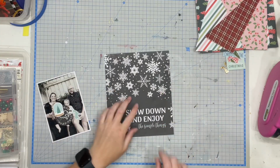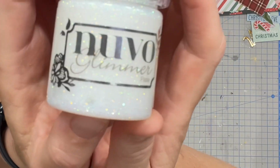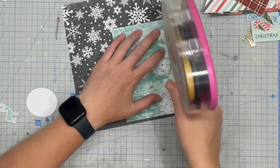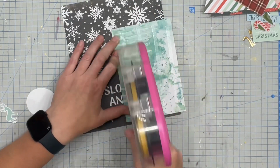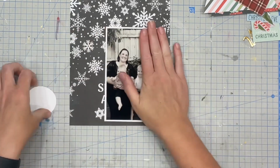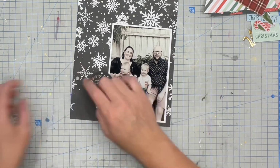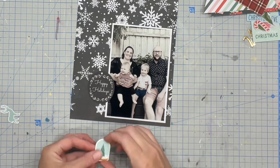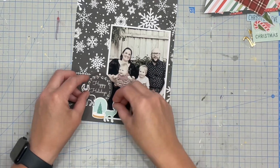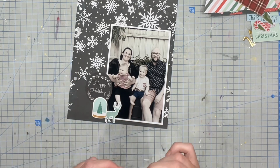I am very poorly trying to show you that I used this Novu Glimmer paste, maybe, I'm not sure what the texture would be, to add little shimmery dots onto the ends of each of the snowflakes. It's super subtle, obviously. I held it right up to the camera and you really can't tell. But in real life, you can see the sparkle, and if you run your hand over it, you can definitely feel it because it's a bit more raised and textured, but it was cute, so I just decided to do that. Then I wanted to cover up the sentiment on there because we didn't really need it, and also because it is hot where we are at Christmas time.